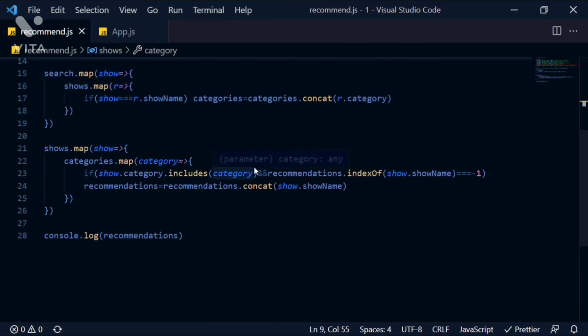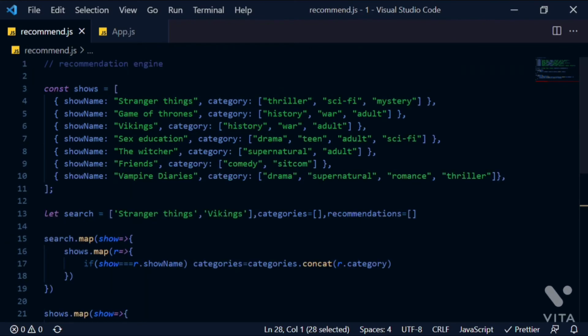So as you can see, this is a simple recommendation engine which we can create. Now there are many things which can be done to this engine. We can create a key named highlightedCategory, which means the main category of the show. On the basis of that highlighted category we can position our recommendations. And if you want to see this recommendation in action in React Native, then please comment down and I'll make a video on that. So thanks for watching.